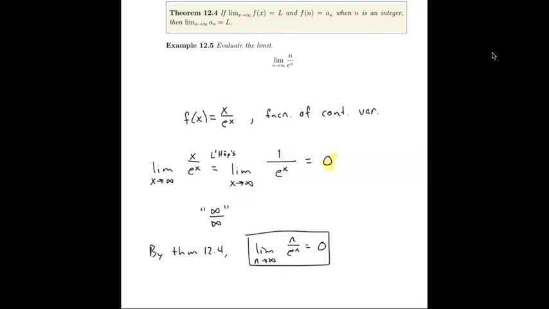So since that limit exists and this function matches this function for all whole numbers plugged into x, then we can conclude that the limit of our sequence is also 0. So the limits will match. It's guaranteed by that theorem. Now we'll be a little bit less formal as we work on these, but it's still encouraged that when you go from here to here, you still change the variable so that you're at least giving a nod to the fact that we're switching from a discrete variable to a continuous one.